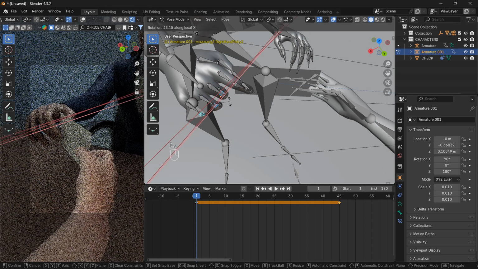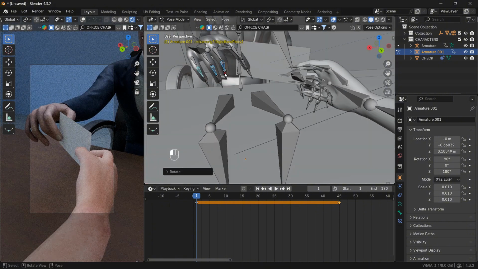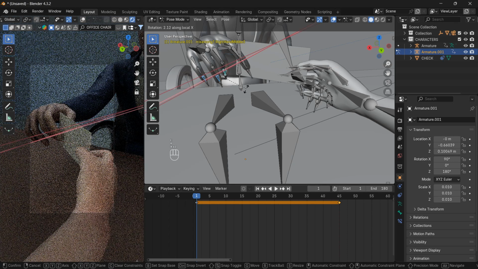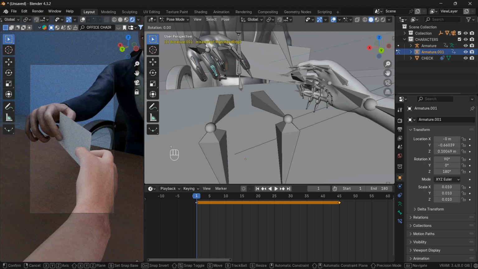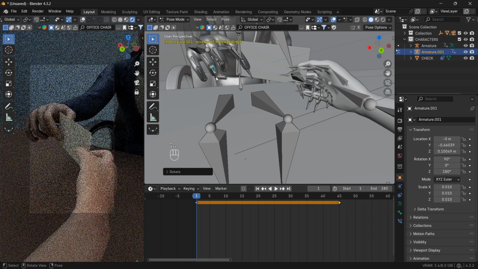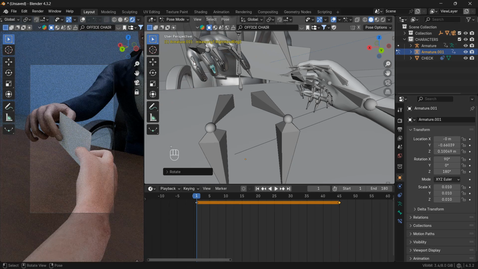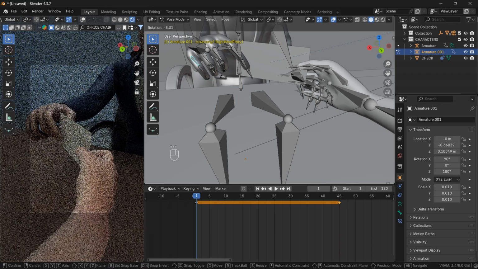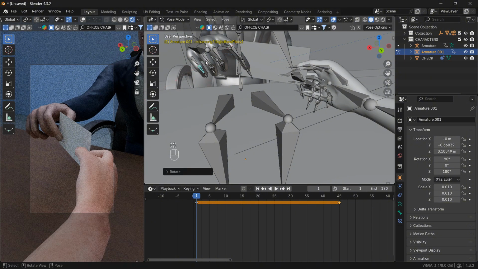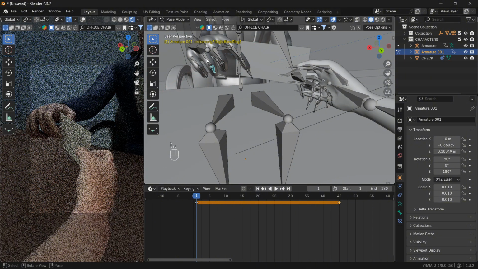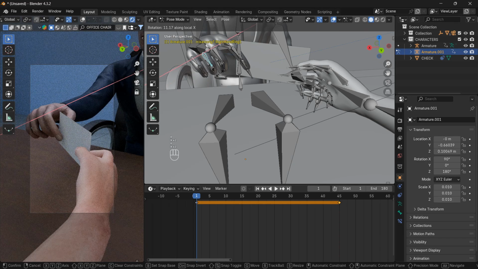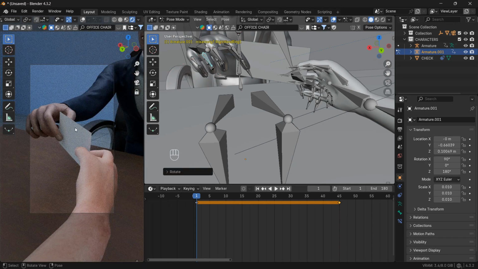It will look way better. Select these bones too, and rotate them along the x-axis. Okay, now this is looking fine.